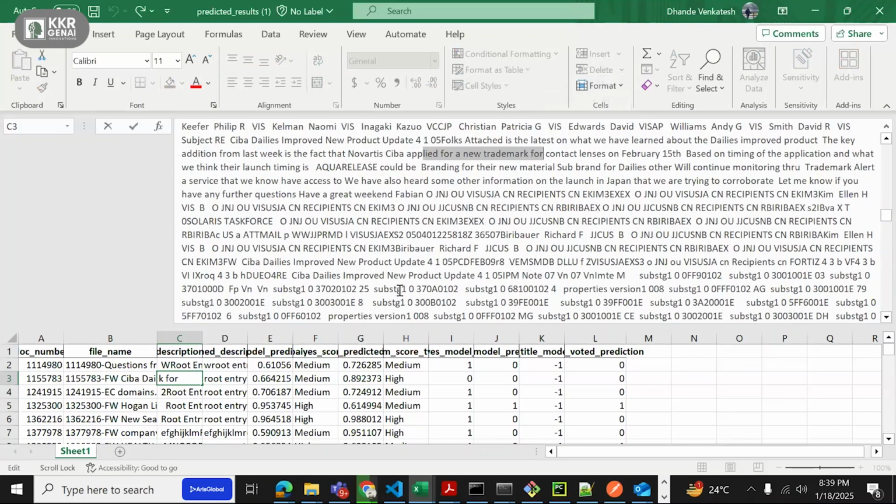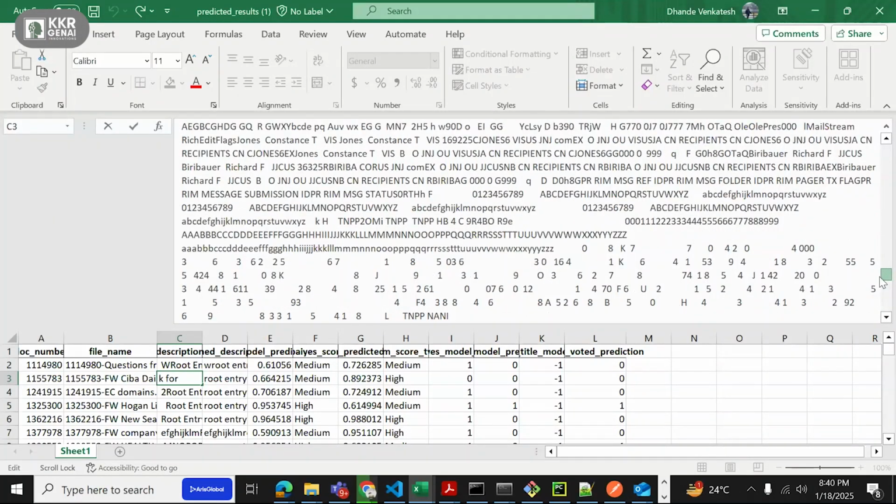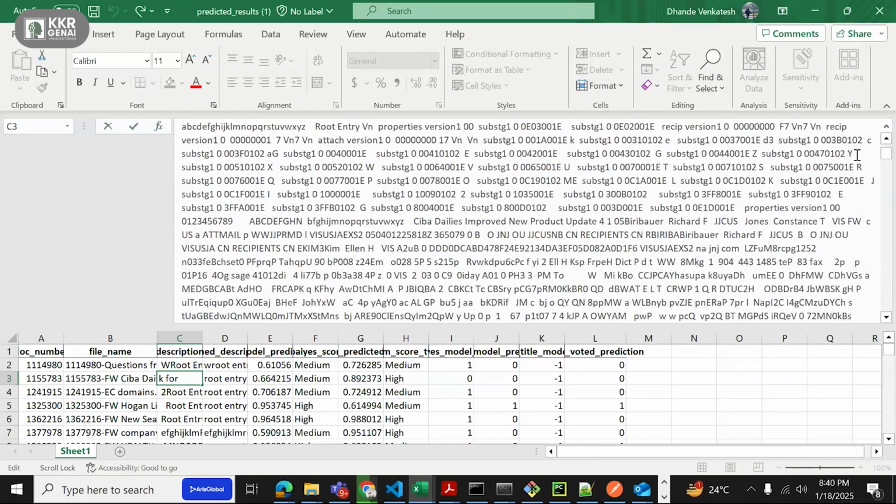Generally when you're working with NLP-based use cases, you see that in the data some of the characters will be uppercase, some will be lowercase. Some words will start with an uppercase character, followed by lowercase characters. All this type of junk data we see when we receive the data from the business stakeholders. This data we are going to handle with NLP techniques. This is the case for the majority of use cases.